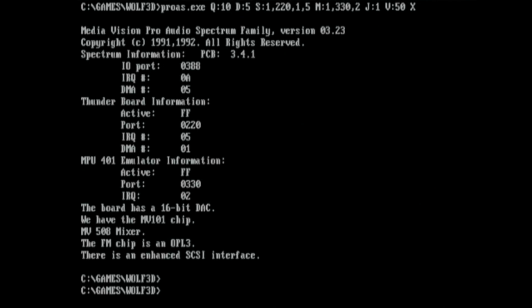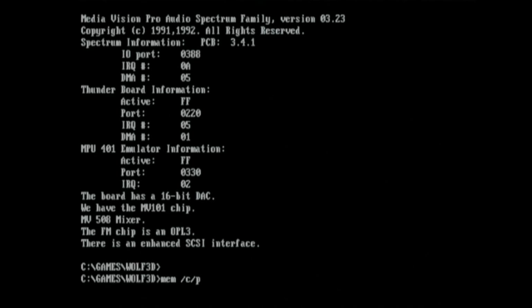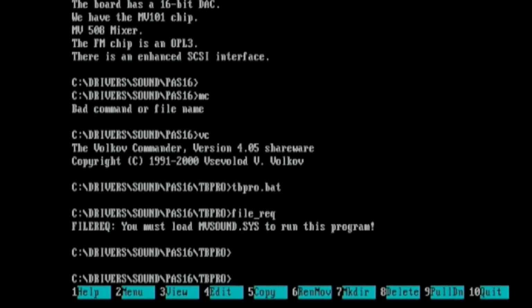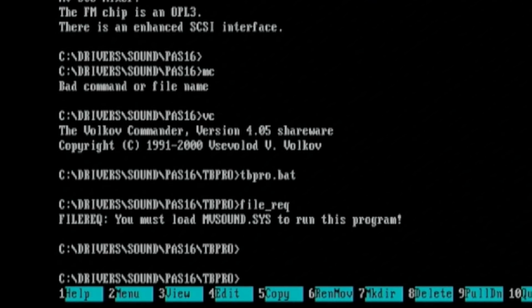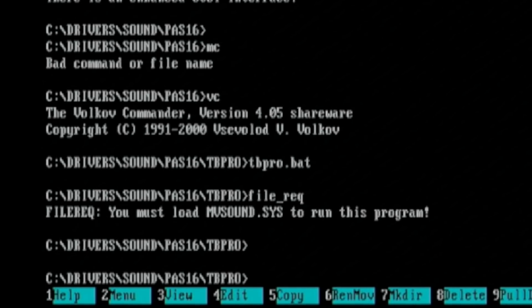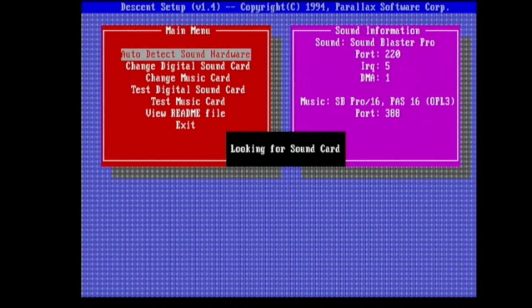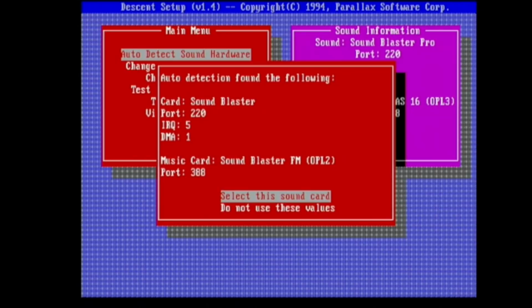As I said, the proas.exe command can be placed into a batch file to simplify the execution. So the good thing is it will give you the Sound Blaster compatibility at no memory costs. But on the other hand, it would also mean that most MediaVision software will not run, complaining that the driver is missing. This includes not only the tracker software, but unfortunately also the mixer. Furthermore, the games will not detect the sound card as the Pro Audio Spectrum 16 anymore, but only as a Sound Blaster. Here is Descent as an example.